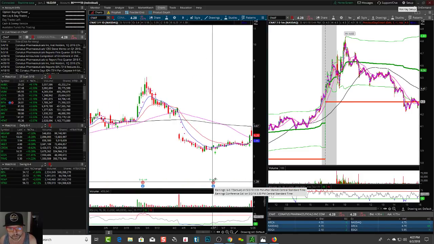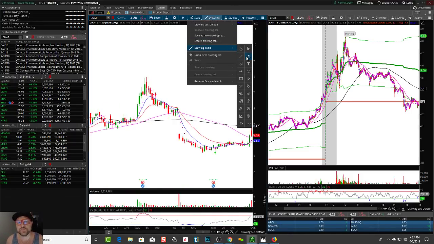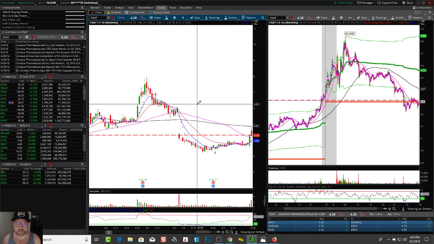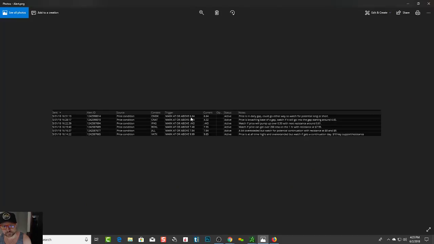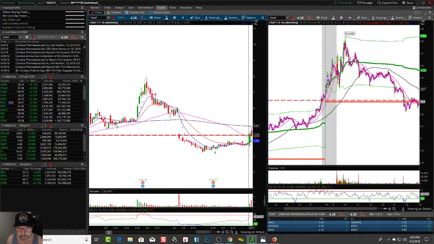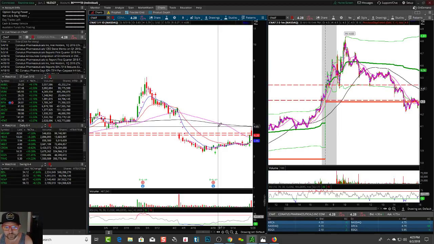So let me zoom in. I had at or above 430 right here, right? So what did I say? I said price is broaching the base of the gap. Watch if it'll go into the gap starting around 445. So here was my line, 430. Said watch if it'll go into the gap at 445, right? Price went into the gap. Why did it pull back right at this level here?